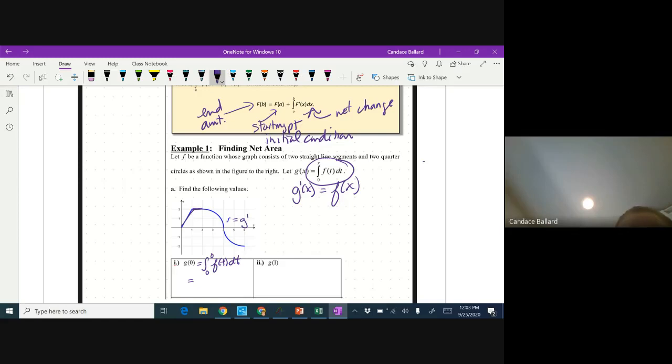All right. Yes, you do get 0. Okay, and then we're going to do g of 1, so the integral from 0 to 1 of f of t dt. We're looking from 0 to 1, so we're looking at that triangle. Everybody find the area of that triangle right now. You should be able to do that.